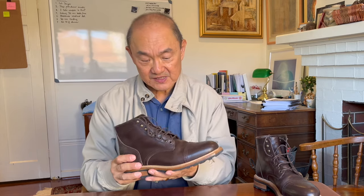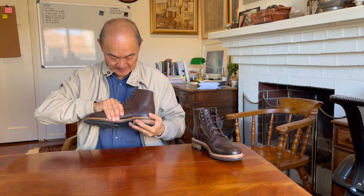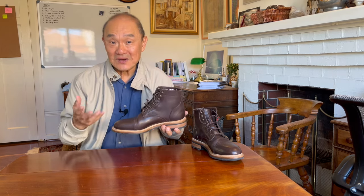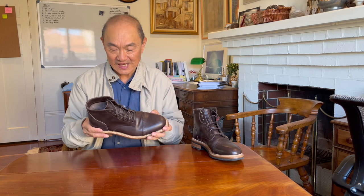Comfort-wise, I'd give it top marks. I do have to say though, the temper of this veg tan horse butt is pretty stiff. It creaks a lot, like all veg tan — you can hear it as I squish it, the cap toe layer on the lining layer. It is stiff and it is tough. Three or four days of wearing is not a break-in. I'm going to have to wear these for a good couple of weeks before it softens enough that the edges are not digging into my Achilles tendon. I find it's this backstay bit that's really hard to break in. Zero heel slip though, because this fits me perfectly.